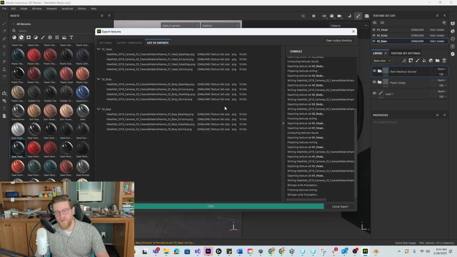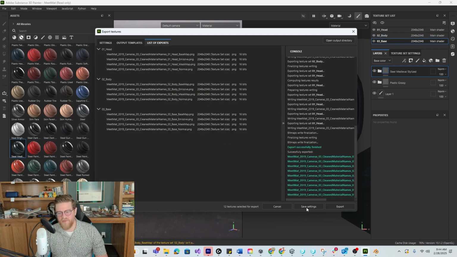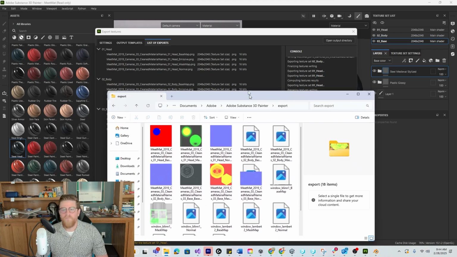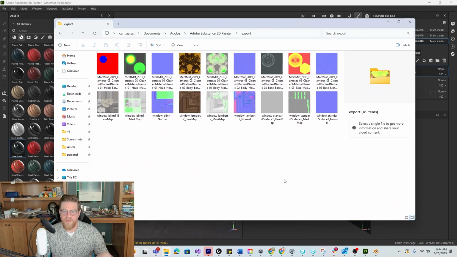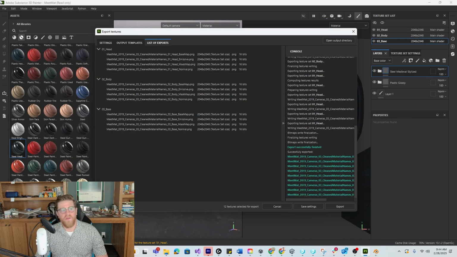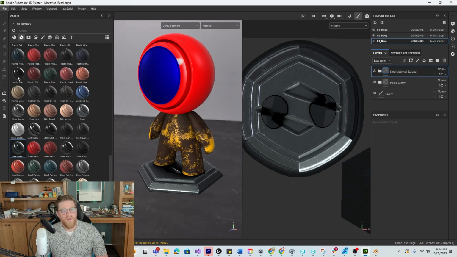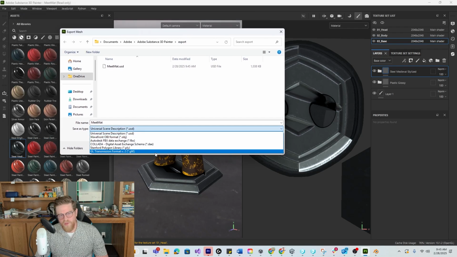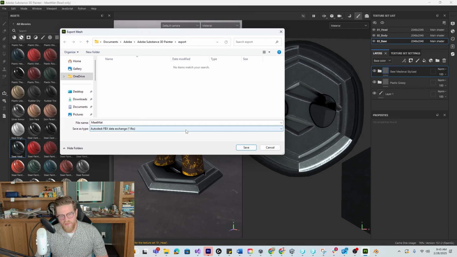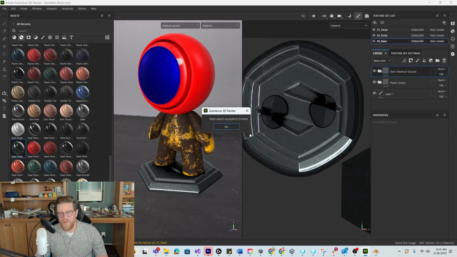So now from here, it's going to push all of those maps out. And the nice thing is, whenever I open up my File Explorer, the maps that it has created for me are all going to slot straight into a scene in Unity where this can work just fine. So what I'm also going to do is do a file export after I exit out of that, and I'll export the mesh. Once you have this window open, you want to make sure that you indicate whatever type of file you want to export as. I'm going to do an FBX.